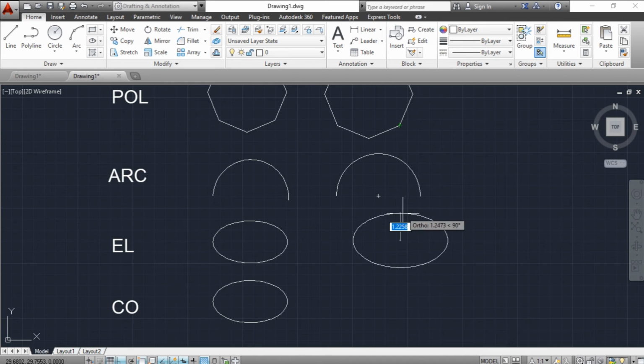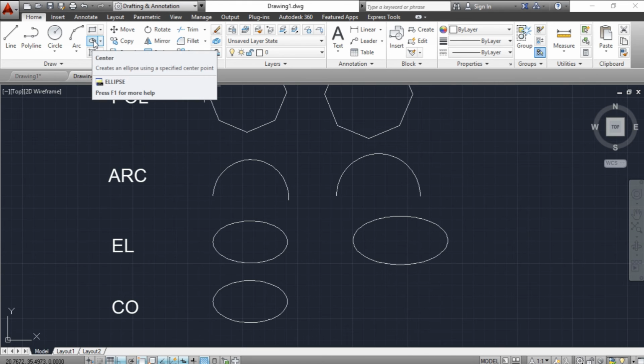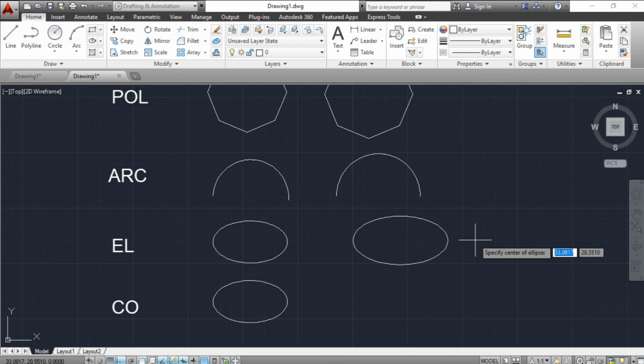Or if you want it to be horizontal, you just drag it near the center point. I wanted to make it horizontal, so I'm just going to drag it right there. Or again, there is an ellipse command on the ribbon, so specify, and another ellipse.